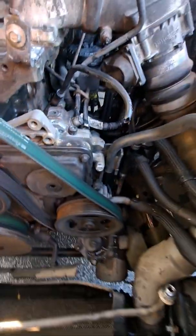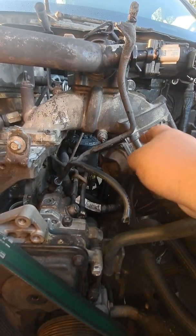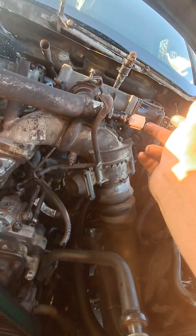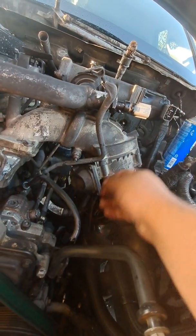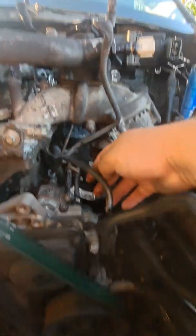Again, I applied a degreaser. It was all caked. It was all black. Here is the throttle body. This, I believe, is good. No problem here. I had to replace this temperature sensor for the EGR, including the motor actuator for the EGR.